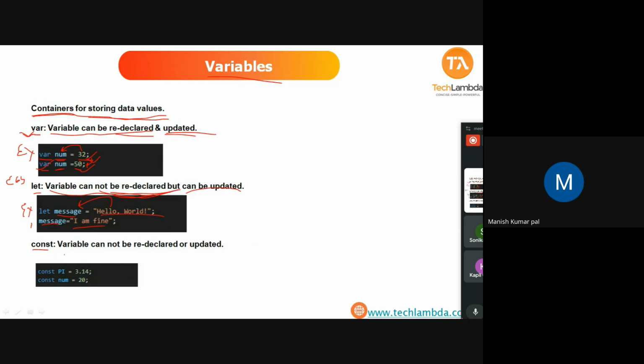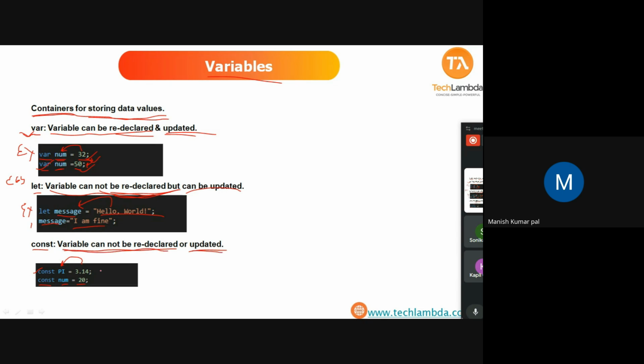Now const: a const variable cannot be redeclared or updated.